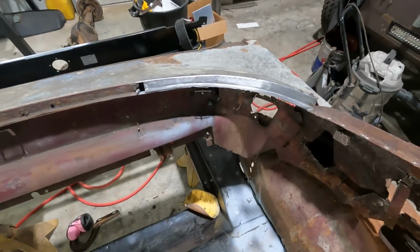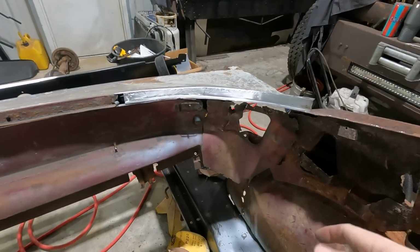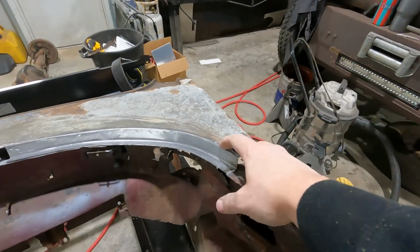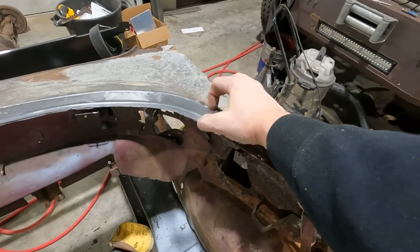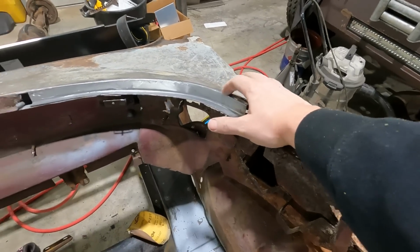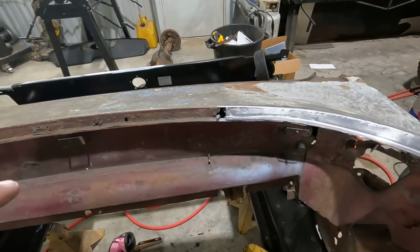Okay, so here's a little aerial view. We got that piece in there. I think it looks pretty good. I really didn't worry too much about up here because I don't know where the new quarter panel is gonna tie in, so I didn't want to get too crazy with it here, so I just stopped right there. And now we'll start working our way that way a little bit.